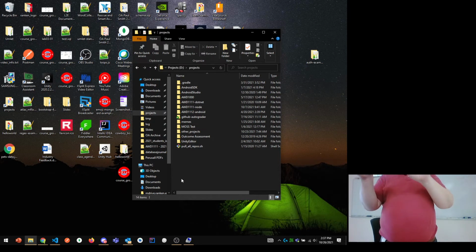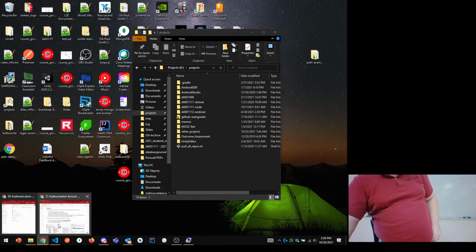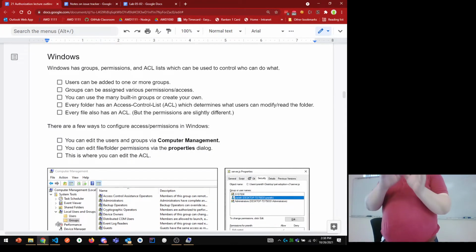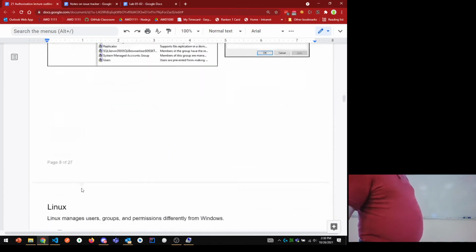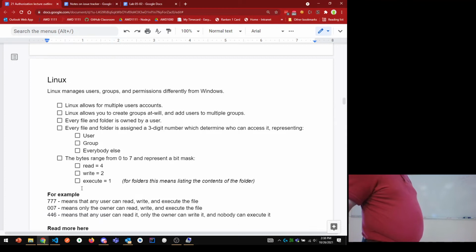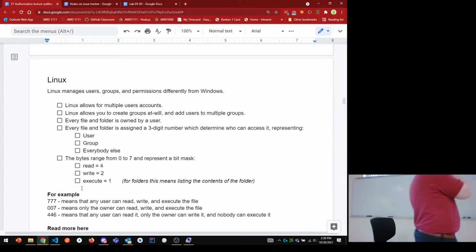Everybody following with me? So you can kind of see how to play around with that UI. So Windows has got kind of a different way of looking at it, is part of what you might see. Okay. Another thing to make some notes about, we're not going to do too much with this, but it's worth noting a little bit about how Linux works over on the other side.